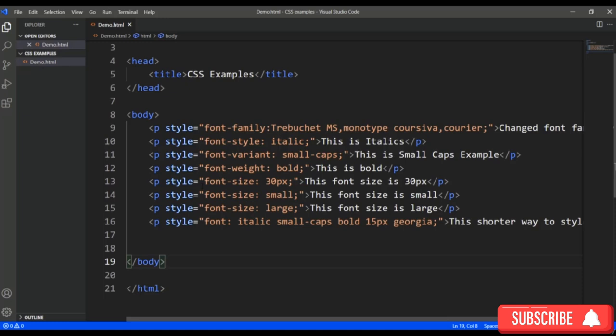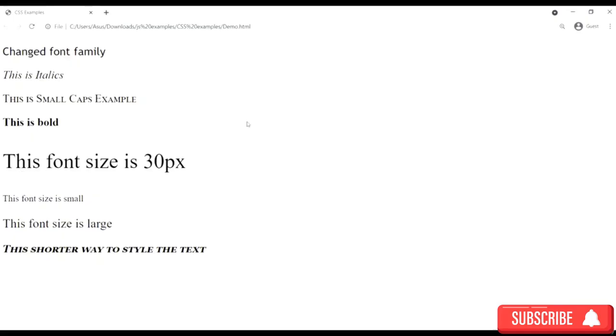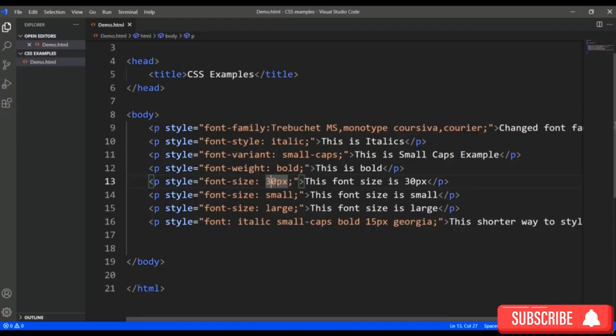Now the next thing which comes here is font size. Font size is here, like you can see 30 pixels. We do have the different measurement units as we have learned. So here I am passing the unit as pixel. So the font size of this particular text will be nothing but 30 pixels, as you can see here. All right. Similarly, you can increase or decrease size as per your requirement. All right. Now it's 40. So let's make it 40.